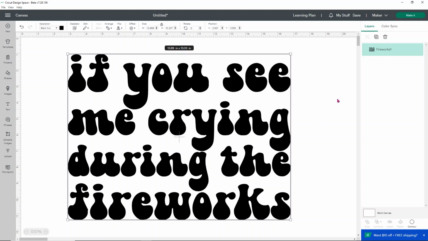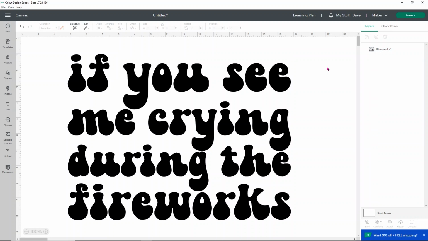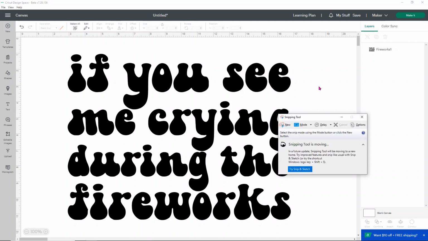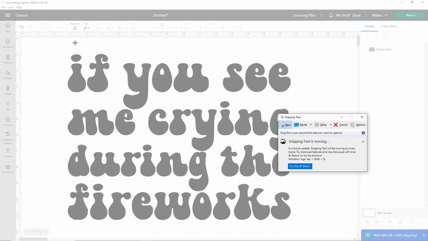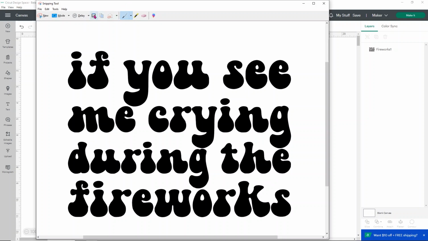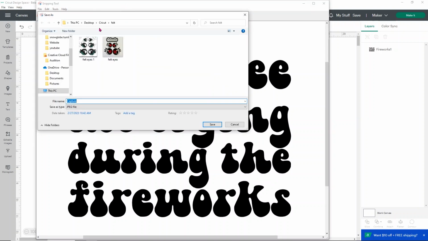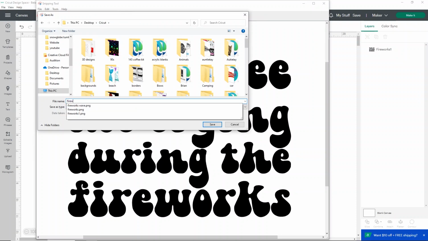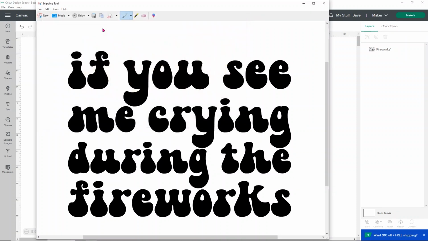We actually need to make sure that we remove the background from our image, and you're probably wondering, well, how the heck do I do that? You want to make sure that you don't have this line around it, so you want to click anywhere on the screen so that you don't have that. You're going to need your snipping tool, or you can use print screen, but I like to use my snipping tool. And what you want to do is click New. You're going to draw a box around the entire design and select it. Then click the little save icon and you can save it wherever you want. So I'm going to save it as Firework 2 just so that you can see the extra step we have to take if we used Design Space, because taking the extra step just is a lot.